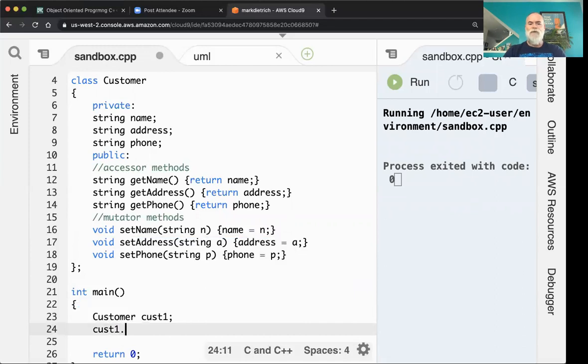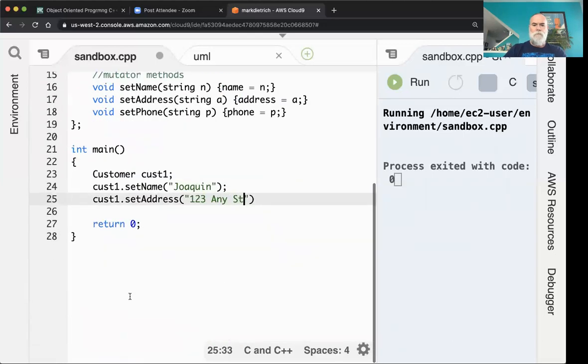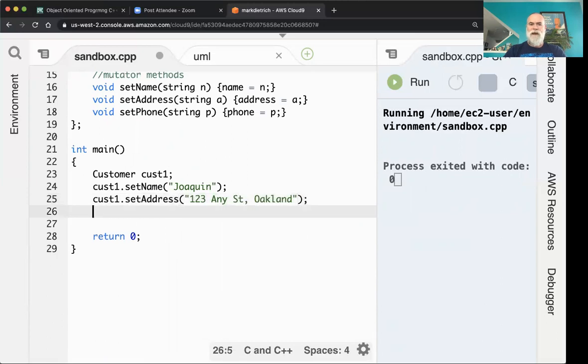And then let's do some mutators real quick and just get those assignments done. All right, there's sort of a short address for that.